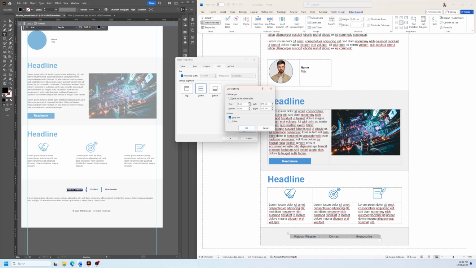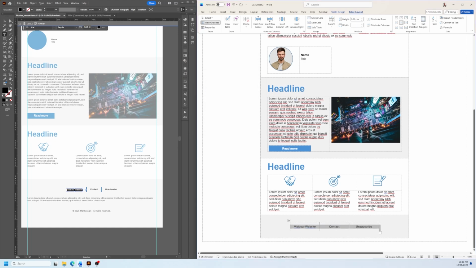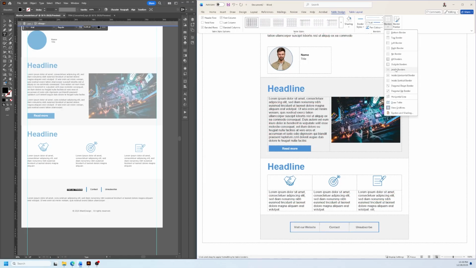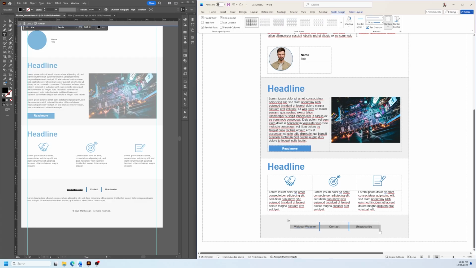I'm gonna show you why. Because of this line between the buttons, we need now to make it 2 and use the same color and then go to inside vertical border.